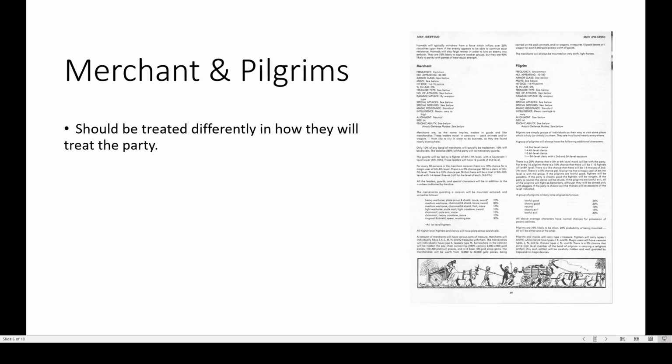How they will react to the party. Pilgrims are simply groups of individuals on their way to visit someplace which is holy or unholy to them. They are thus found nearly everywhere. A group of pilgrims will always have the following additional characters, and they talk about depending on your levels or how many encountered, there are different level clerics.